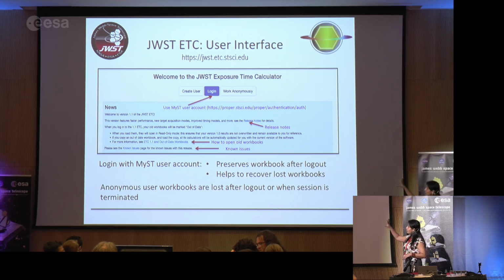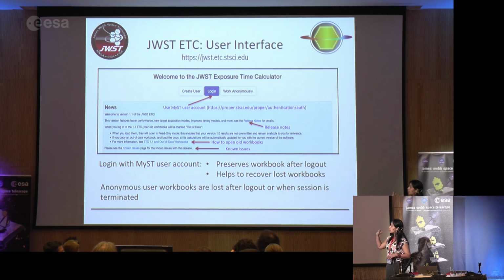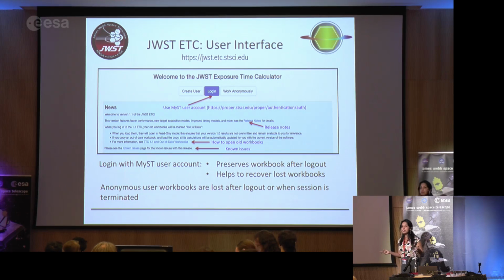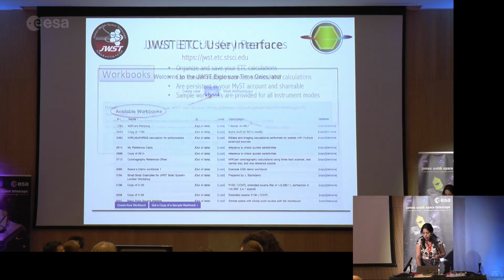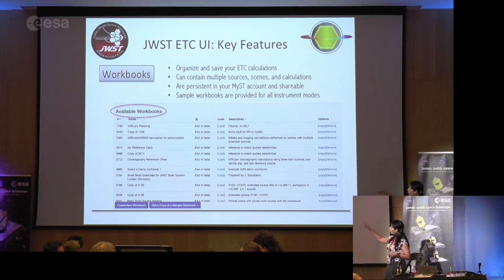Quickly, the interface just looks like this, and the recommendation is to always log in using your MyST user account, because that preserves the workbook even after you log out. Also, in case you happen to delete or lose your workbook, there is a way for us to go back, trace the workbook, and get it back to you. Whereas if you're an anonymous user, when you log out or when the session is terminated, you pretty much lose all the work that you've done. All your available workbooks will be listed on your login page, so you can organize and save your calculations. Each of your workbooks will have multiple sources and scenes. They're all persistent in your MyST account.